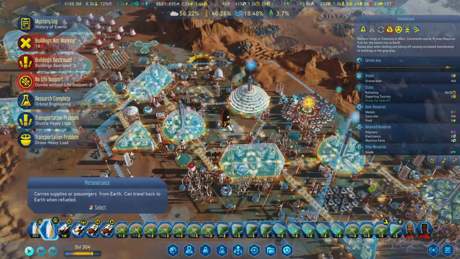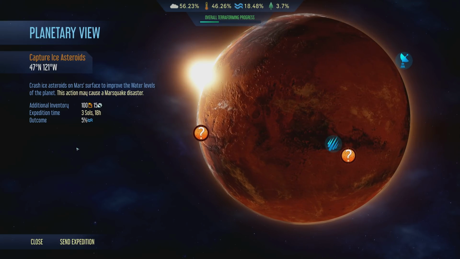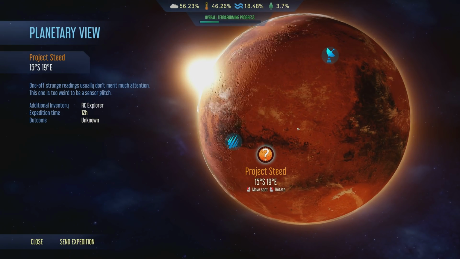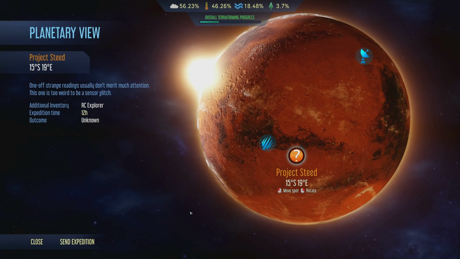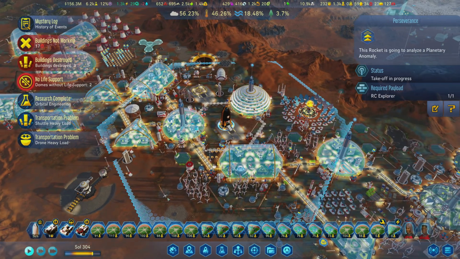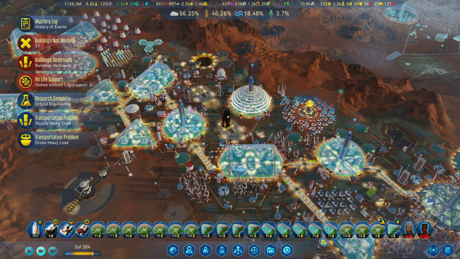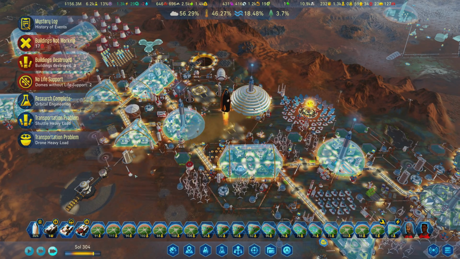Perseverance is done. What do we want to do with it? Send it back to the map for more asteroids? Do Project Steed? Maybe we do Project Steed. You know what? Let's do Project Steed. It's been sitting there for so long. Time to go. Do it. Up we go.